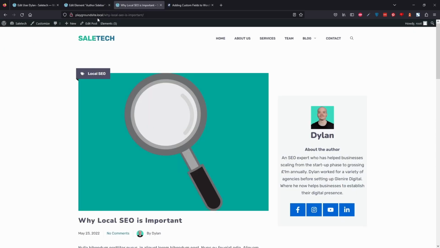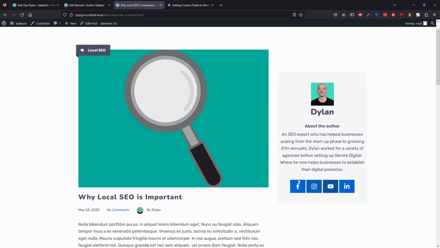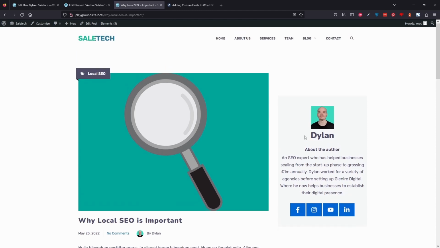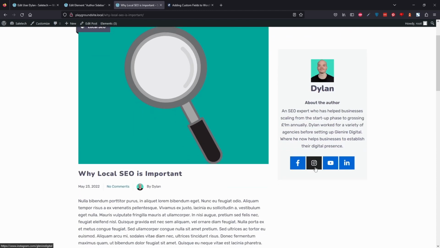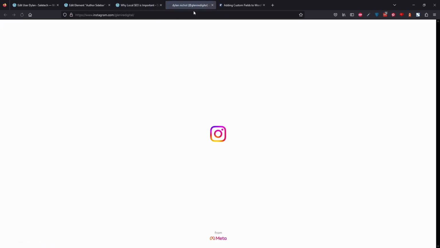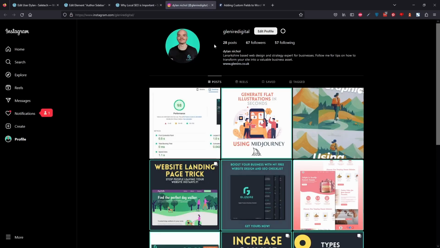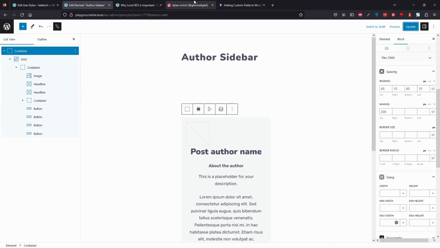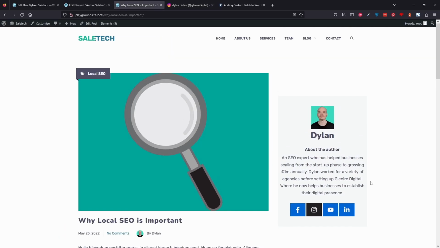So we come back in and we can see here now there's a wee bit of breathing room at the top. Everything's spaced out a bit nicer than it was a minute ago. And I quite like that. If we click our button for Instagram, it opens up in a new wee tab and goes straight to Instagram. That's lovely. And that is all dynamic. So if somebody who isn't Dylan writes an article, we can come in. These will all be unique for that user, as will the description and the name and the profile picture, with the way that we've set it up.